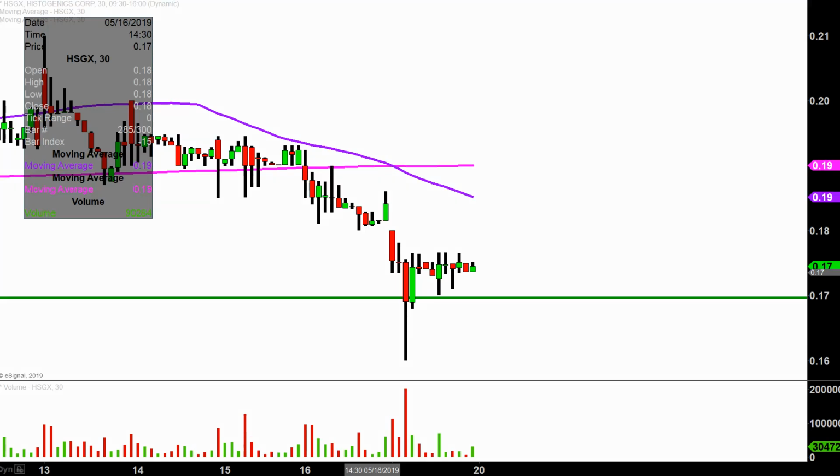So with that in mind, think about back to where it was. While I'm not saying this is what's going to occur, if the price were to come down to 17 cents, break below it, and then just continue on down, what is that doing to the price? Well, in a very literal situation, it's going right back to where it was when it was down near these lows. And like I said, not to insult your intelligence, but when price movements go back to where they were, that's just not a sign of true strength at all.